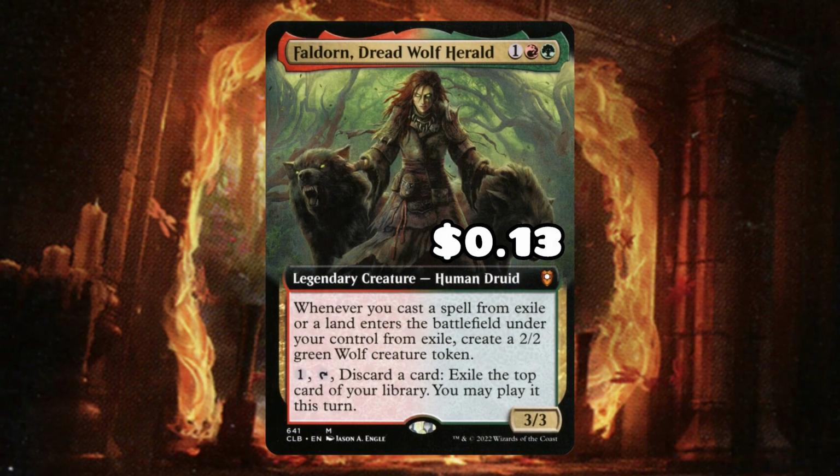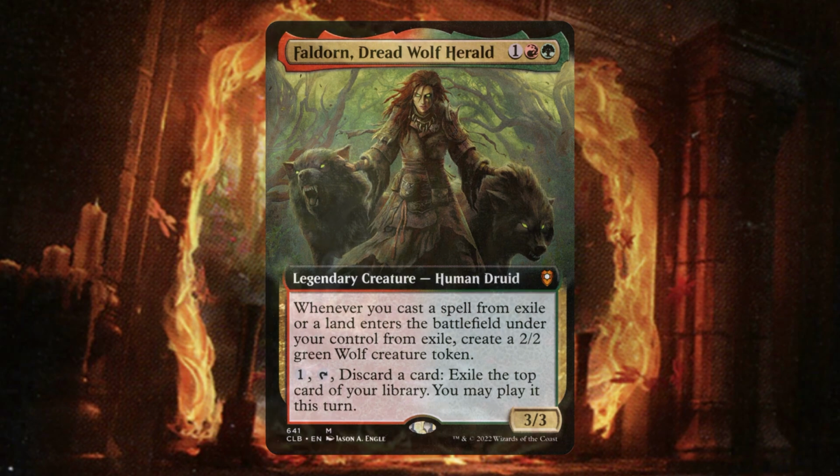Feldorn is just going to give us consistent value. We're going to be able to generate a board state with her, whether a land's entering the battlefield or we're casting something from exile. Additionally, we can discard our useless cards to impulse draw into something useful.